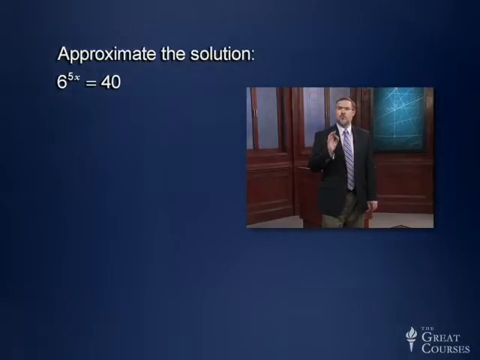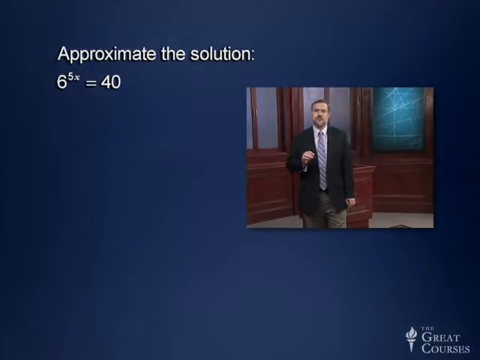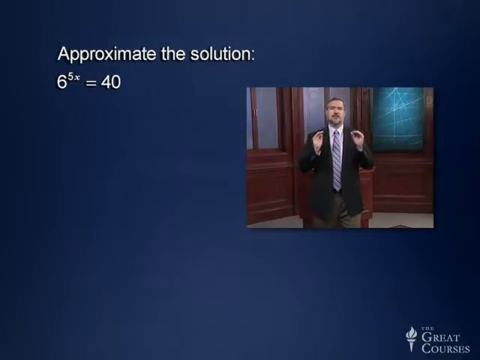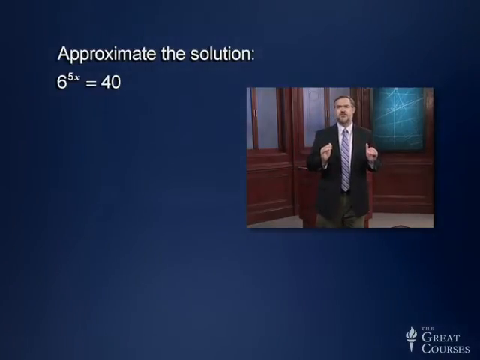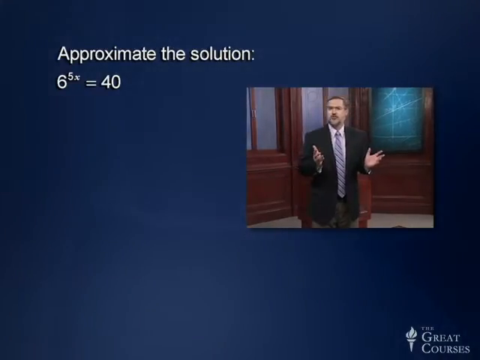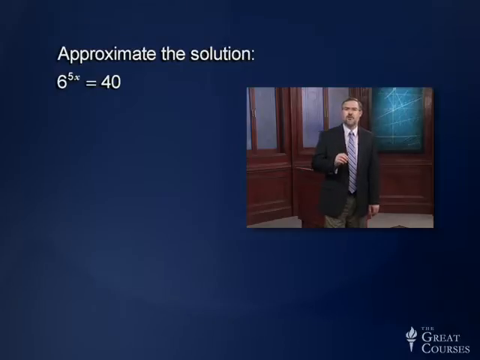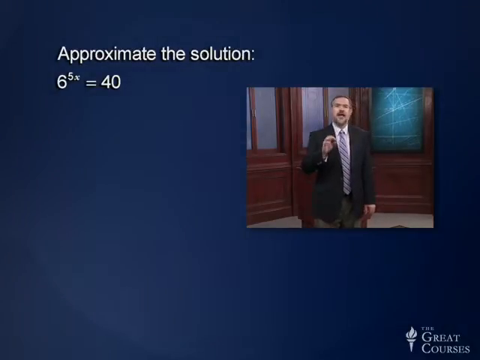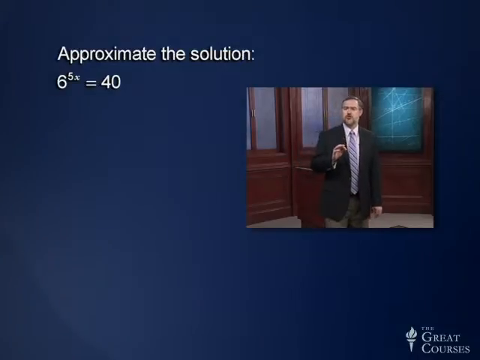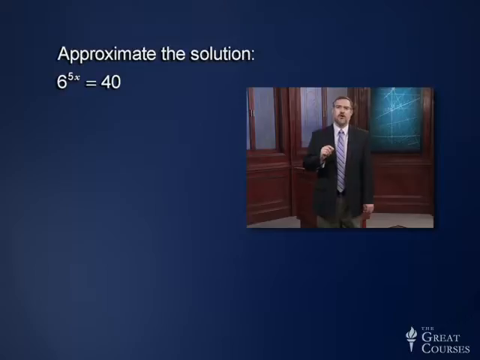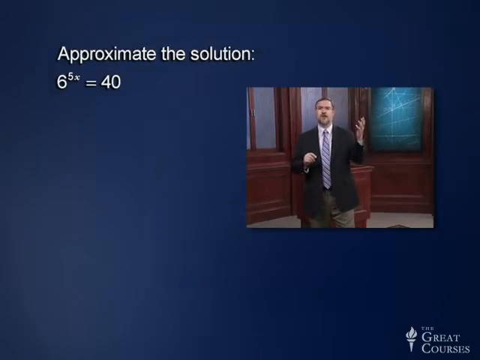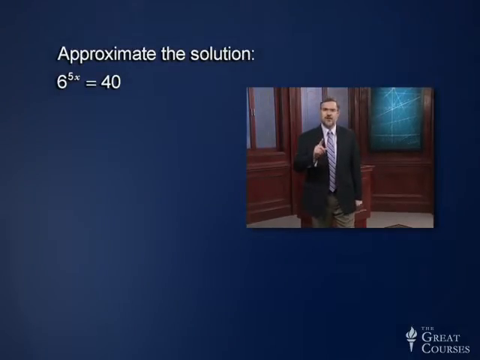Well, a general way to attack these kinds of problems is to actually take the logarithm of both sides of the equation. Now, why is that true? Well, you're trying to isolate the variable, in this case the x, in order to solve for it. When you take a logarithm, it's going to help you do that. And in this case, you're going to want to choose the log base 6 because the original equation has 6 being raised to a power.